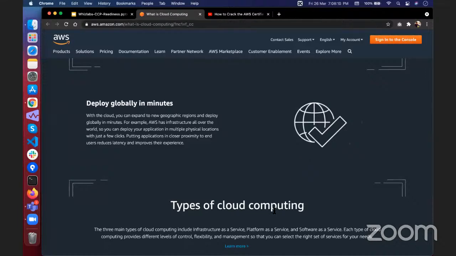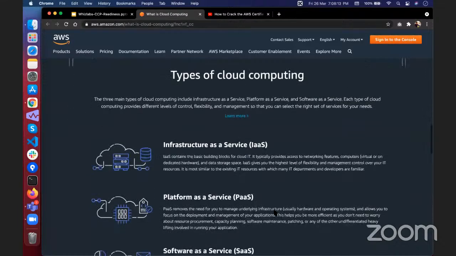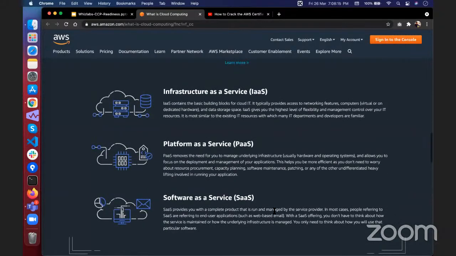Now let's see the second option, which is the types of cloud computing that are currently present. There are three most featured models. There are others though, but these are the three most featured: infrastructure as a service, platform as a service, and software as a service. On AWS, you can build your whole infrastructure using services like EC2 and CloudFormation. For platform as a service, you can use Beanstalk. And for software as a service, there are a lot of things like SNS, SQS that you can go with and check out.